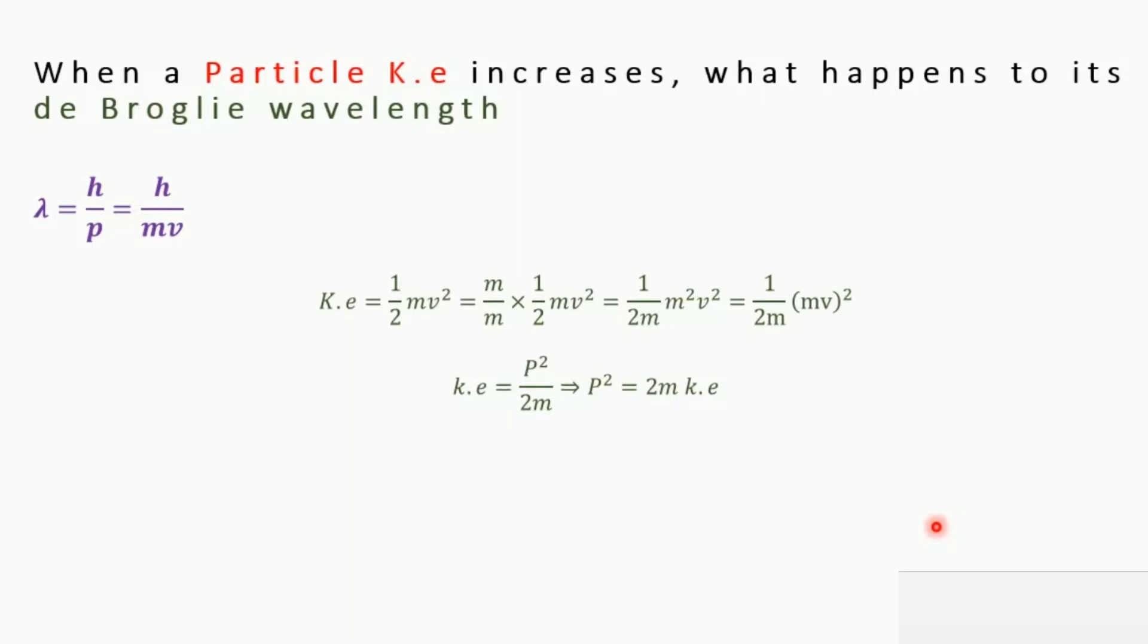Now from this equation we're going to derive the value of momentum. We know that mv equals momentum, so substituting mv in this equation, we get kinetic energy equals p squared divided by 2m. Solving this equation for p, we get p squared equals 2m times kinetic energy, and finally momentum equals the square root of 2m times kinetic energy.